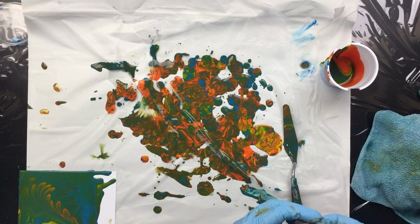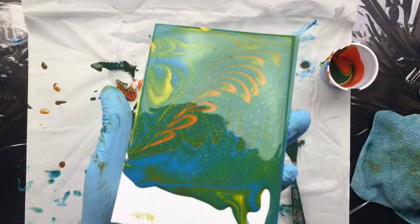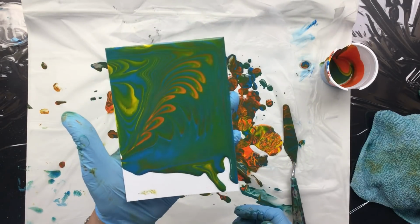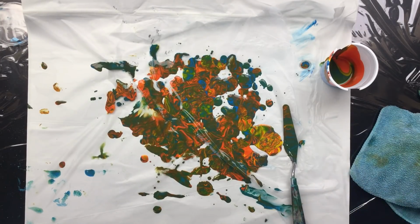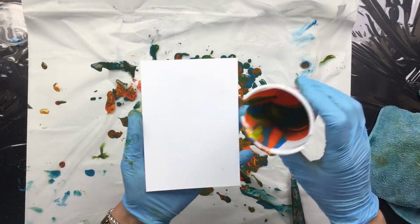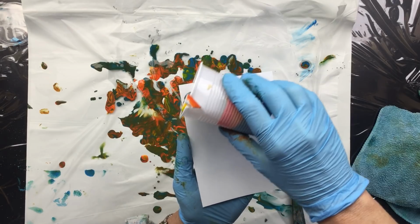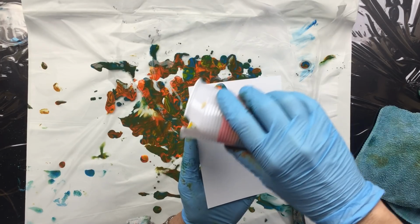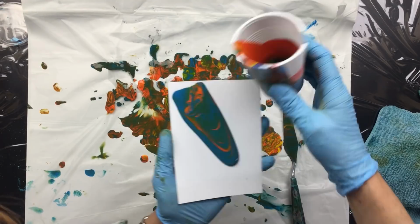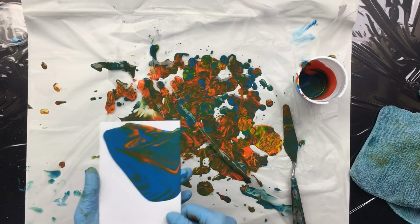That's it. Just a little dusting of glitter. One more, and then we're going to go to a bigger one like I promised. I think it's going to be a 30 by 30 or a, ooh, I need some other color. It's going to be a 30 by 30 or a 25 by 25. I'm not sure yet. Well, this one didn't make it.